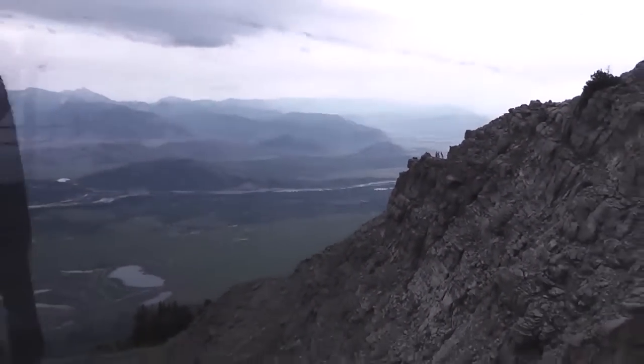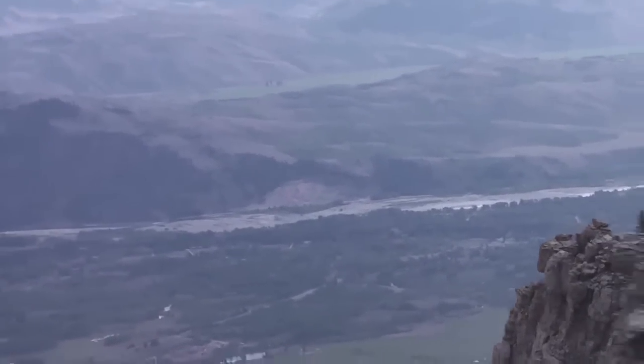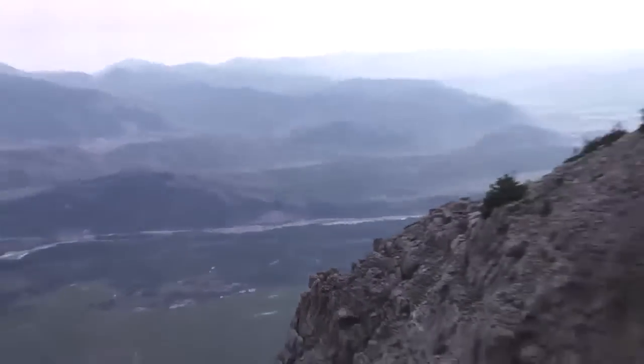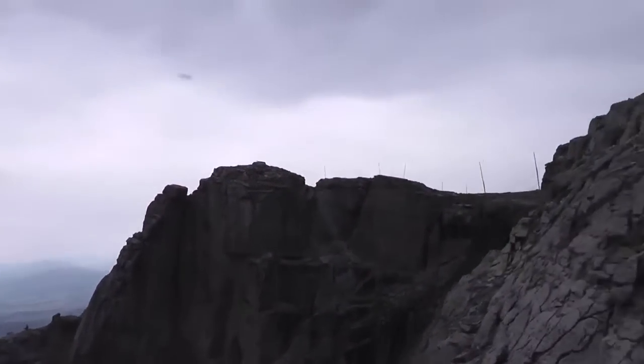You do have to get ski patrol's permission to drop off that side there, but people actually come down on all the different sides up here. There was a guy who used to go off the side right here in this last quarter — it was crazy, there's a YouTube video of it.